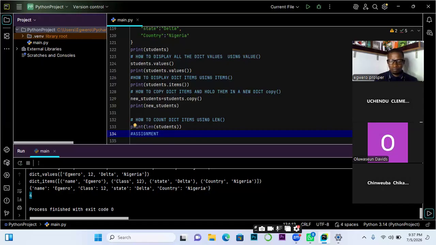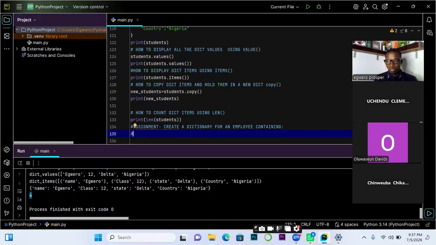Your assignment is to create a dictionary for an employee, containing number one, employee's ID, name, department, salary.